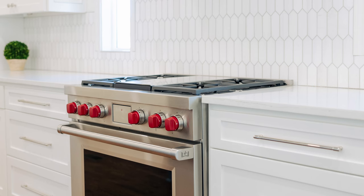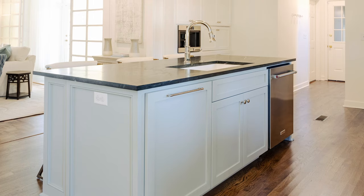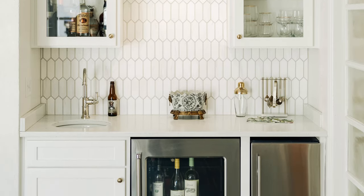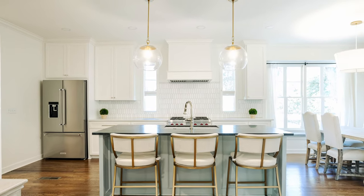Towering cabinets were installed from floor to ceiling to increase storage space. Smartly integrated appliances including a Wolf range and concealed coffee station were installed. A large center island provides plenty of prep and serve space. A new wet bar was created with cabinets and tile backsplash that match the rest of the kitchen. The new space blends beauty with practicality in a true culinary haven.